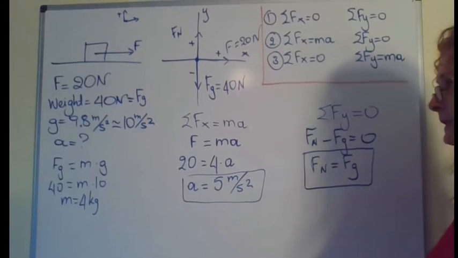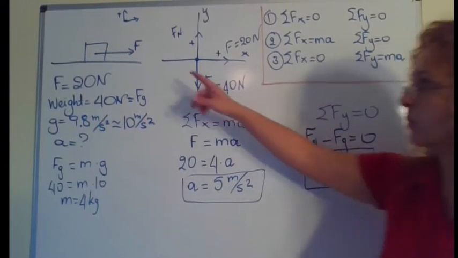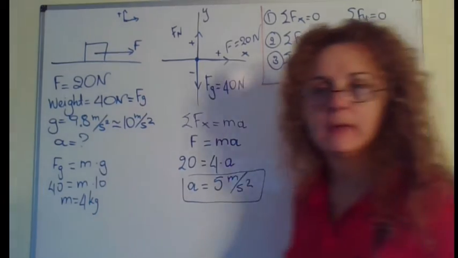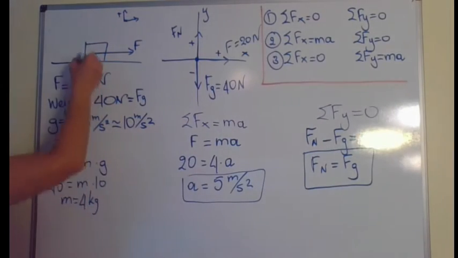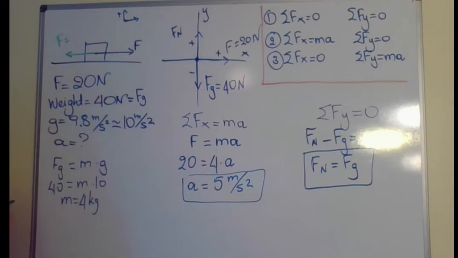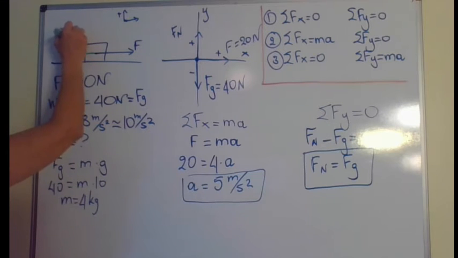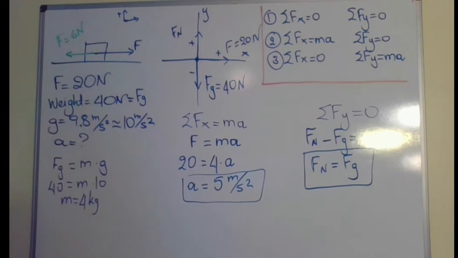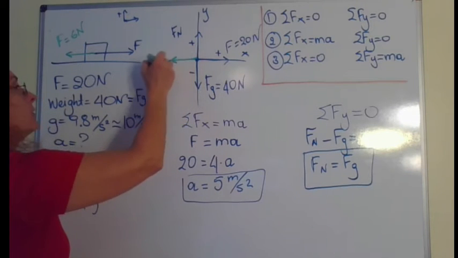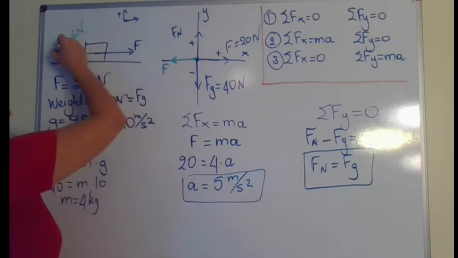So in the previous example, we had one force, and this force created the acceleration. What happens if we have another force? Let's say we have friction, and they give us that this friction is 6 newtons. In this case, we have one more force here, friction. Let's call it kinetic.